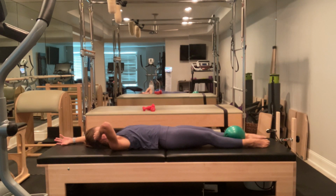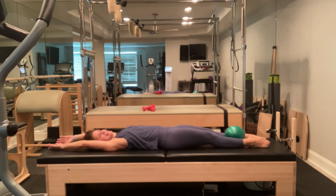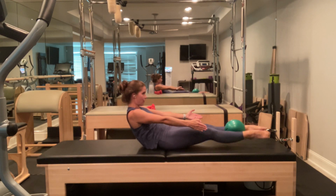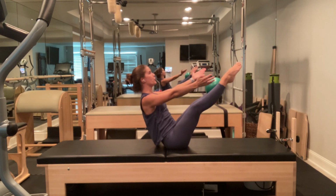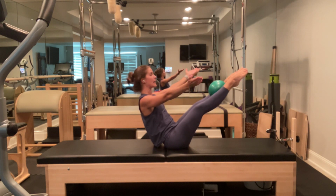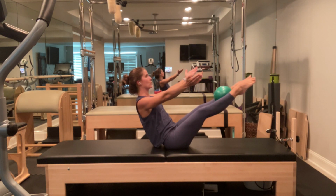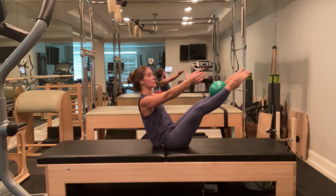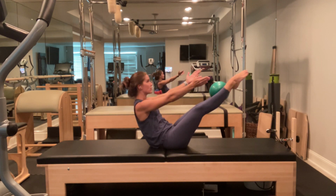Final variation. Legs extended. Let's see if I can make it up, right? We are going to inhale, bring our arms to your ears. Exhale, begin to float up. Now we're going to lower our legs an inch and lift it without moving our upper body and pulse the ball. And lower an inch and lift and pulse twice. Lower an inch and lift and pulse 3 times. 1, 2, 3. Tuck your tail.